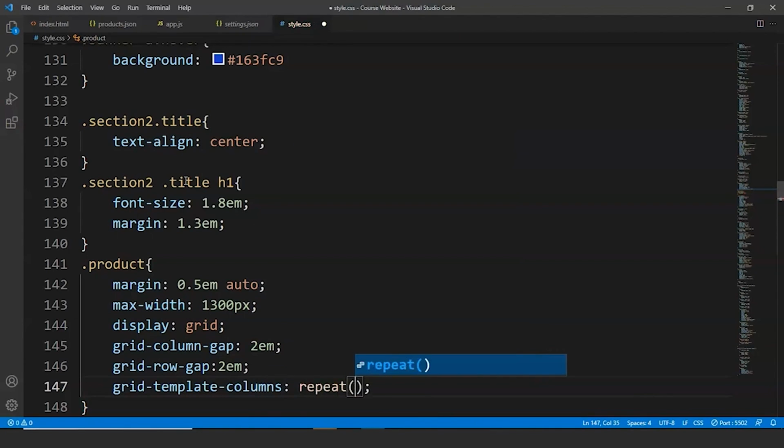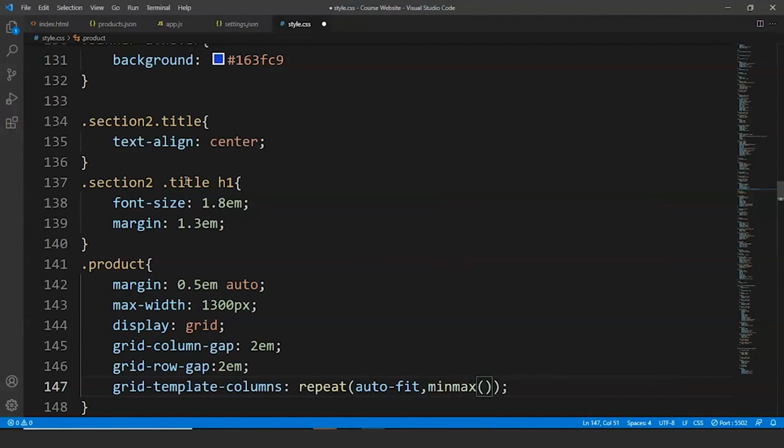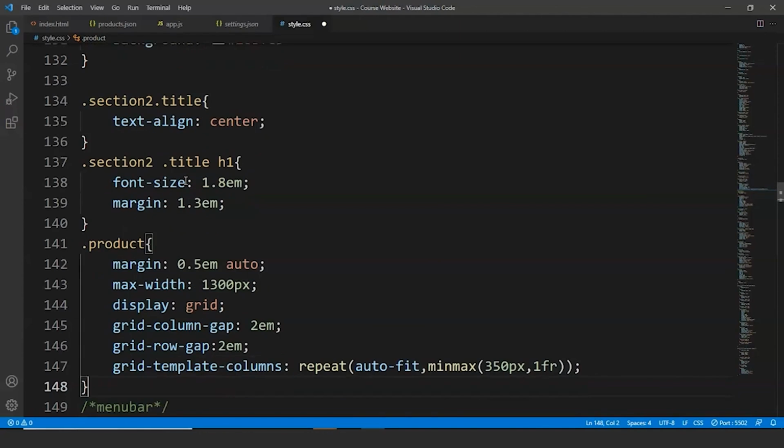We are going to create a grid for our products, right? So we'll write here auto-fit, comma, minmax. We'll write here 350 pixels and 1fr. Fine.